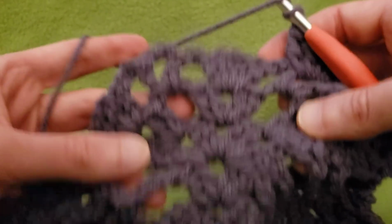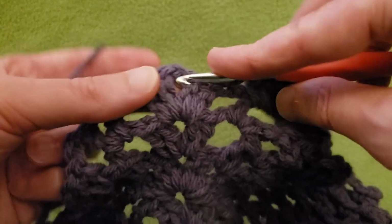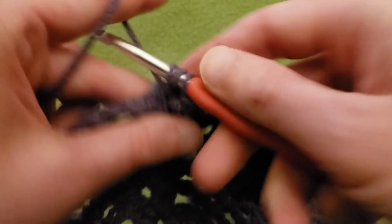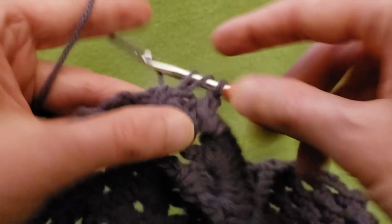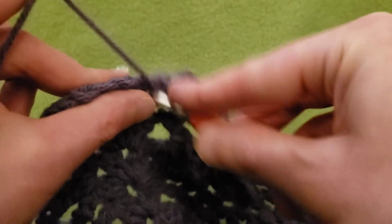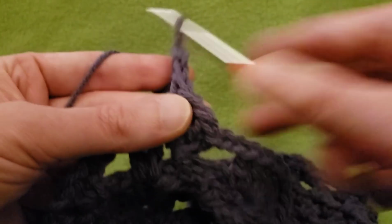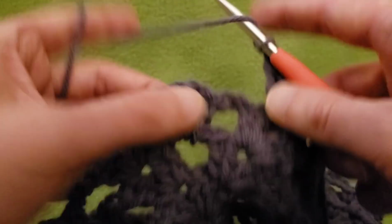And this is the center spine. So, cluster in that chain 1 space. 2 doubles. Chain 1 and 2 doubles. Chain 2, 10 doubles in this chain 3 space.